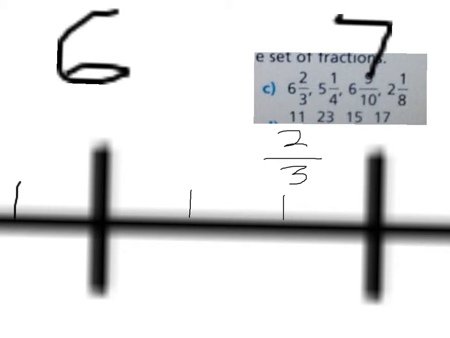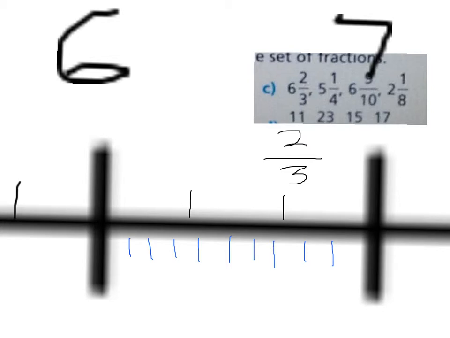We also have 6 and 9/10, so I'm just going to pick a different color here. And I'm going to split the bottom into tenths. Tenths are a little bit tricky. I'm going to start with 2 halves, and then I'm going to split each half into kind of 5 pieces. As long as they're roughly all the same size, this should be accurate enough.